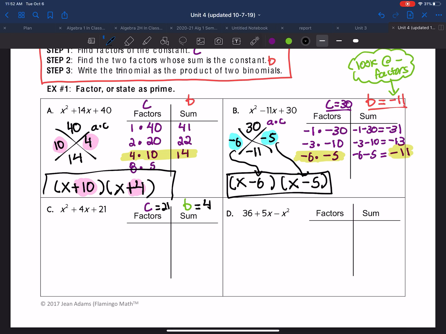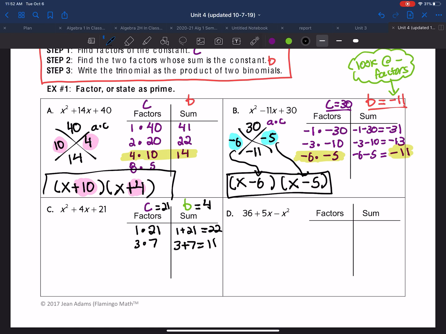Okay, so I know that some factors of 21, I have 1 times 21. 1 plus 21, oof, that gives me 22, nowhere even close. And then also I have 3 times 7, that multiplies to 21. 3 plus 7 is going to give me 11. Oh, shoot. Do I have any more factors of 21? I can't think of any. 21's not divisible by 2, anything like that.